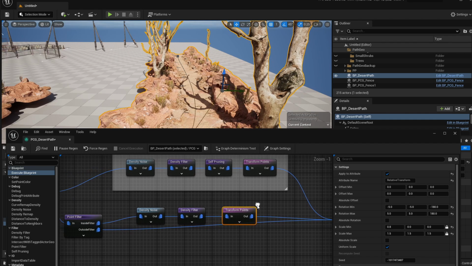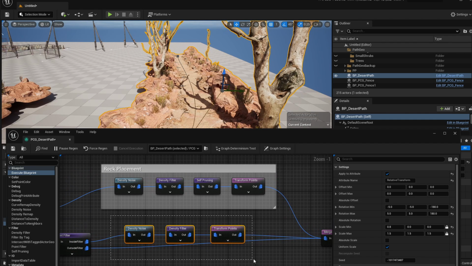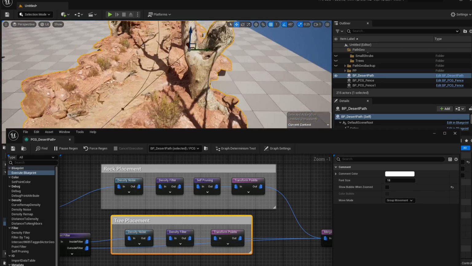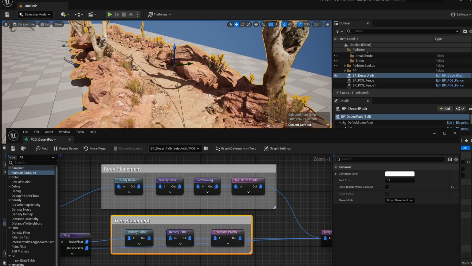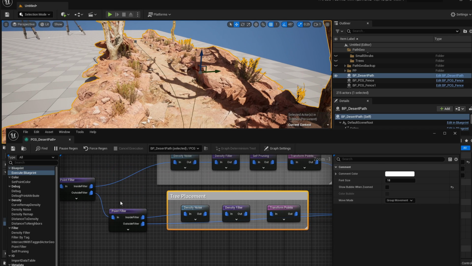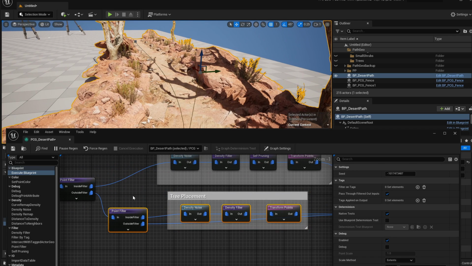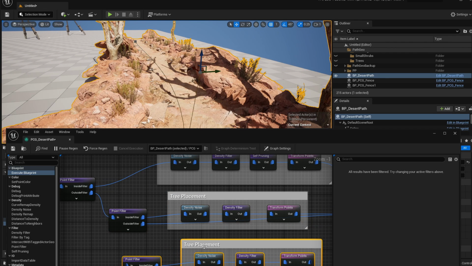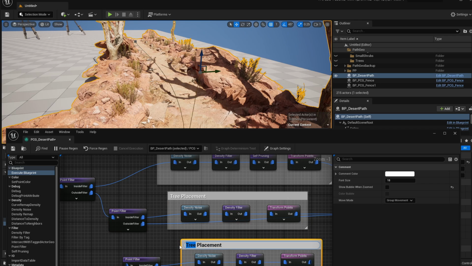Now let's continue with the next type of object. I'll add a comment here and say tree placement. The next one is the big shrubs along the side of the road. I'll copy everything here. I'll call it big shrub.